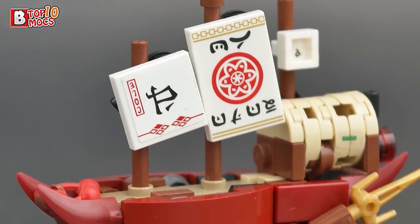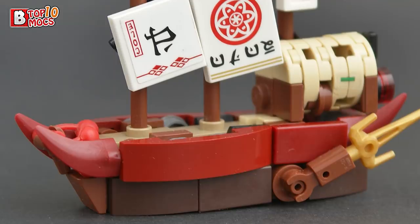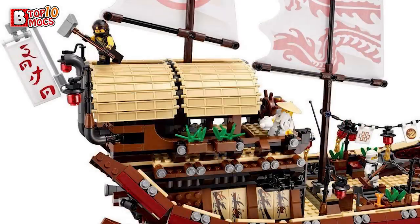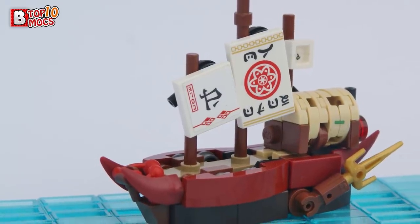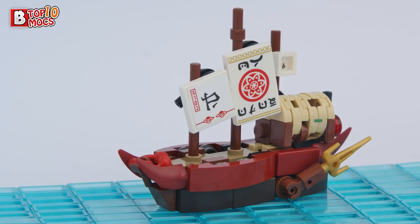The shaping for the hull of the boat is done very well with the fang pieces in the front and some curved elements alongside. Quite an ingenious use of round pieces in the back makes up for the housing or bridge element of the ship, which used to be the biggest part of the model from the Ninjago movie. I always enjoy including a micro MOC in our lineup every week, because as Jack and I agreed, micro building seems to be the most challenging of all types of building in LEGO.